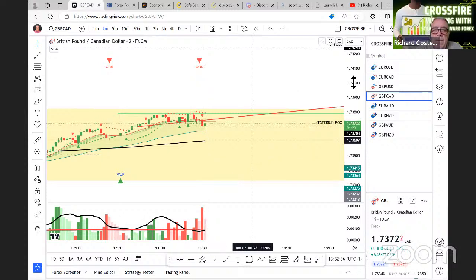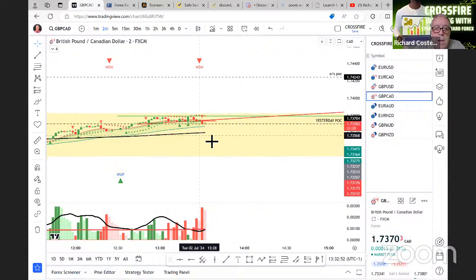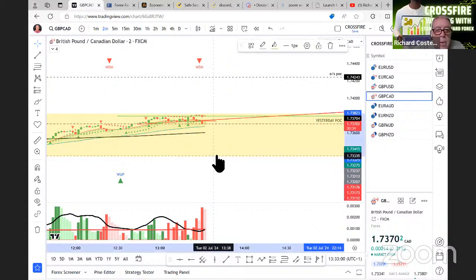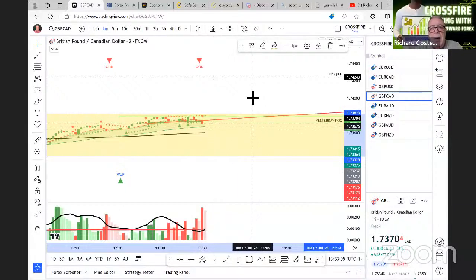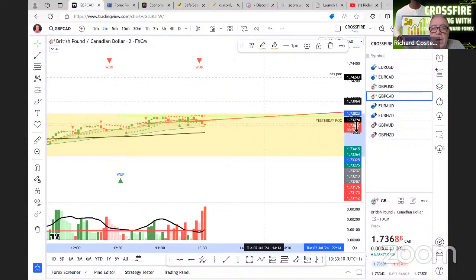If I was looking at price going above the green trend line, there is an outstanding POC which could be a target up there. And the target I would have in mind if price came down is the edge of my field of play, because price can bounce off the edge of the field of play and come back to yesterday's POC. So we've got some options there, but nothing moving.